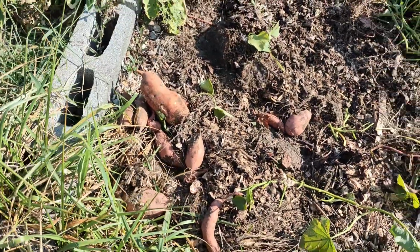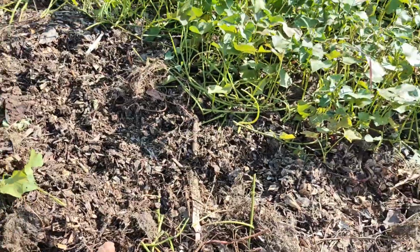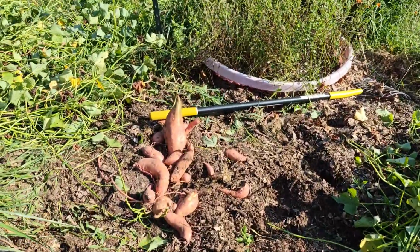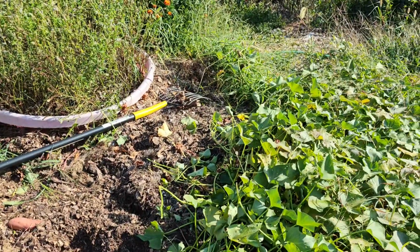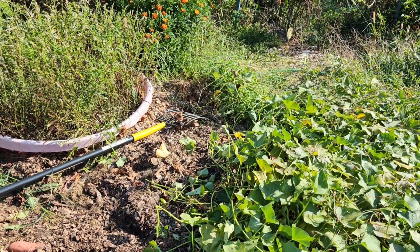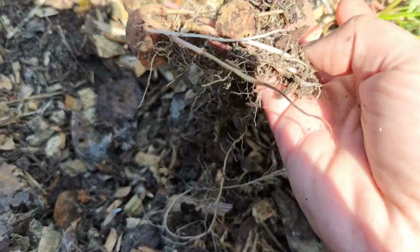We have to pause because Peter is done. So we're going to pause for a little bit. Maybe we can come back during nap time or something. Let me show you what we got. So we got a little bit over here. Not crazy. We did maybe 3 hills over here. And then we have that nice pile over there. And then the pile with ants over there that we'll wait and see if they leave by the time we come back later.